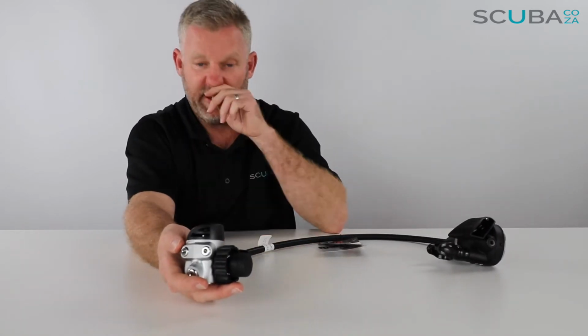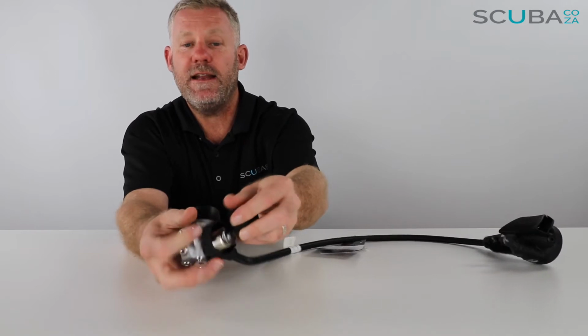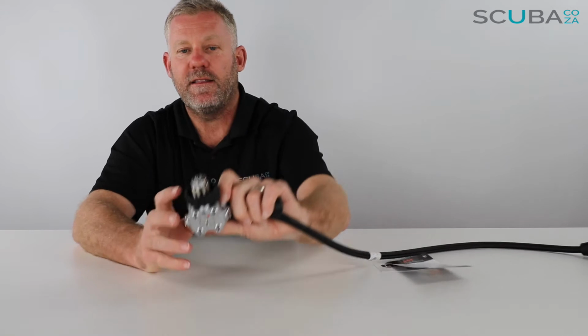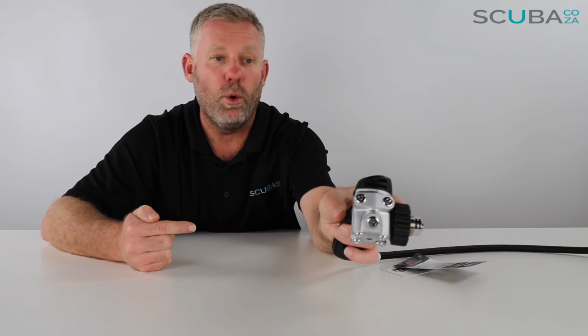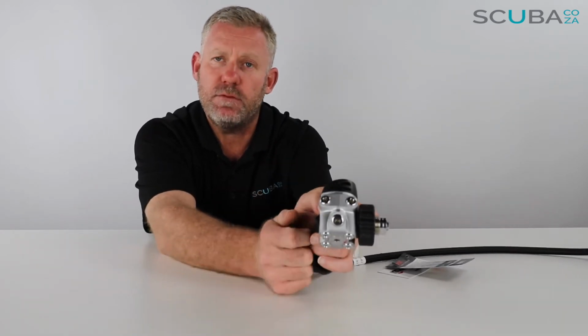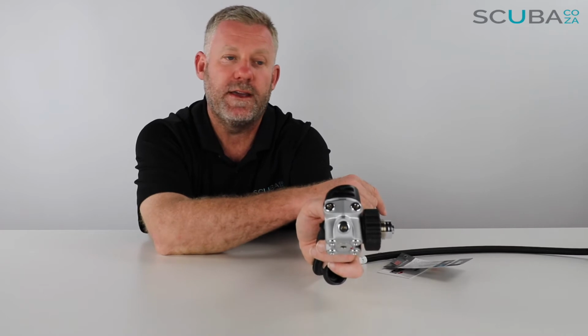As far as the DIN fitting on the inside is concerned, one of the things I really like is the new Mares dry seal that they've put on the first stage there. Essentially, when this is not connected to a cylinder and pressurized, there's a doorway which closes, which means no water can get into the first stage at all. So it keeps it almost like a hermetically sealed environment, which is really great for a first stage, specifically if you are doing deeper dives. You want to make sure that this is always in pristine working order.